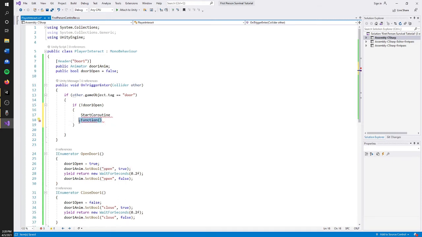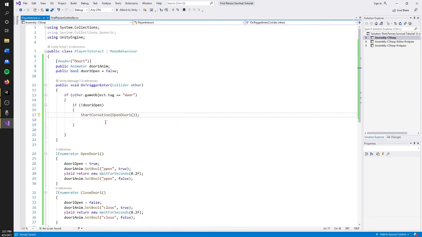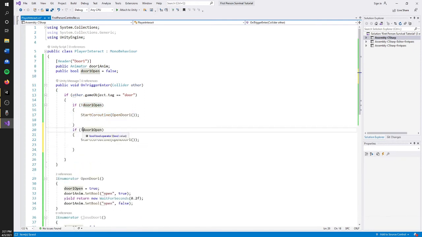Right now it's OpenDoorOne, and then two parentheses and a semicolon. I'm going to copy the if statement, take away the exclamation mark, and now run the close door like that.